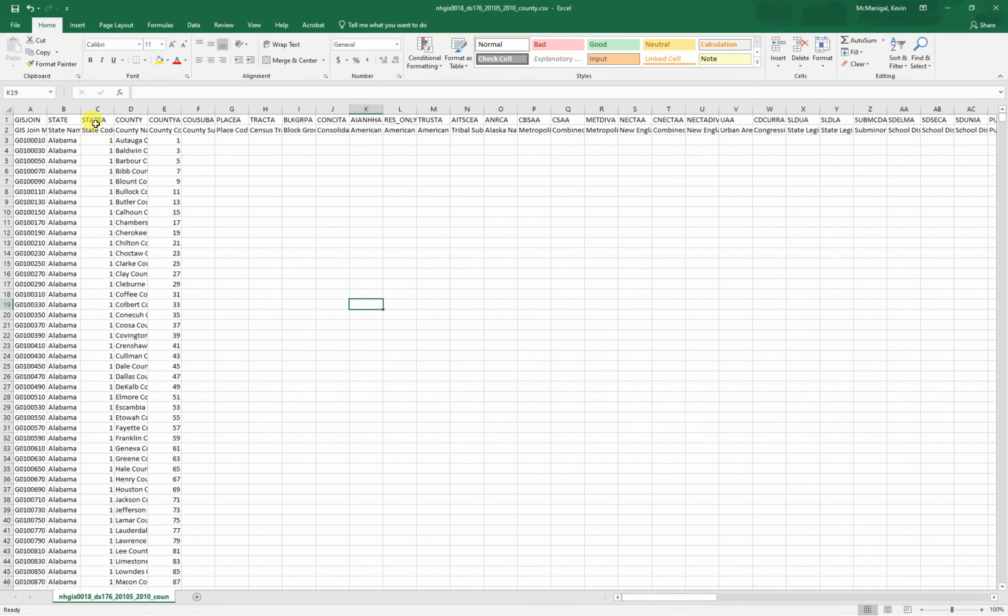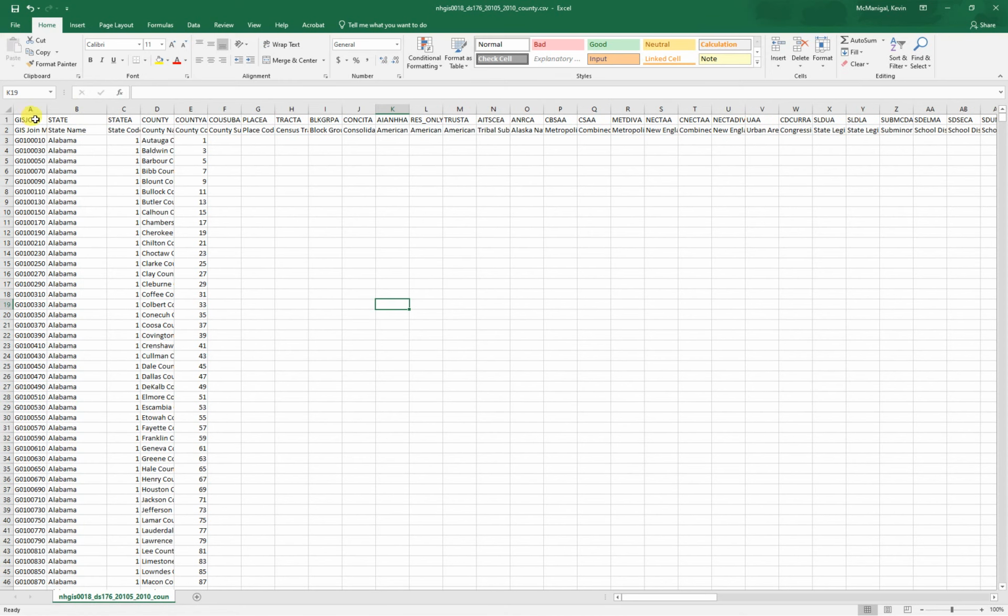Alabama, the state name, let's keep that. And you'll see that there's a couple of things. So you've got a header row with state, but then a little extra information in row 2. So eventually we want to have just one header because that's the only way that GIS will read it properly. But for now, we'll keep all these.